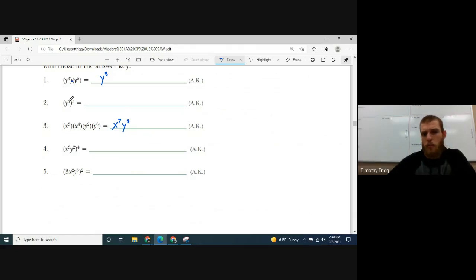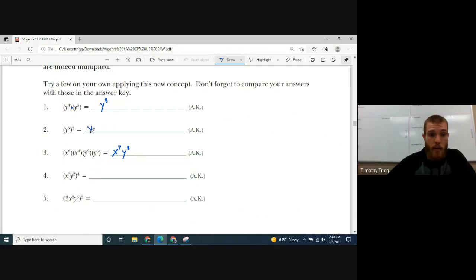What about this one? This one is a power to a power, right? So it says y to the power of 5 to the power of 3. So that's y to the power of 5 to the power of 3. That means there's going to be 3 of these multiplied together. And as we learned up here, those you add the powers, right? So that would be y to the power of 15, right? 5 plus 5 plus 5. Is there a shortcut to go from this to that? Well, yes. You would just multiply those powers. So when you see a power to a power, what you want to do is multiply those powers. 5 times 3 is 15.